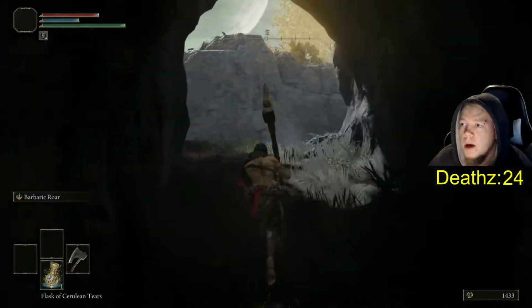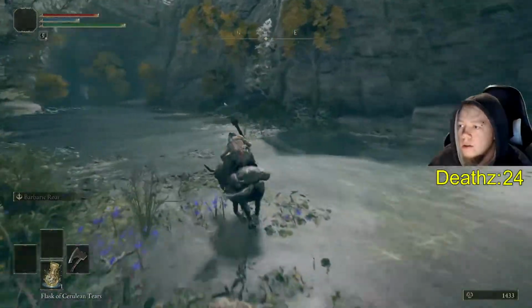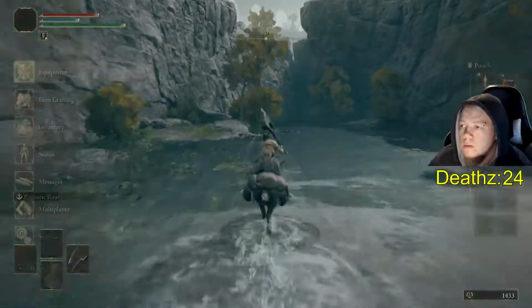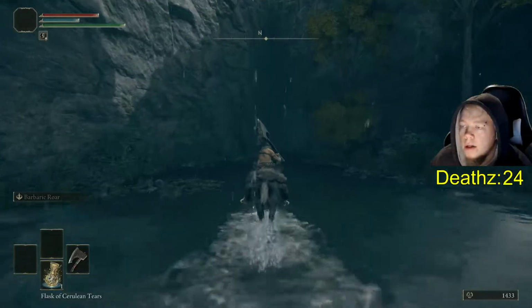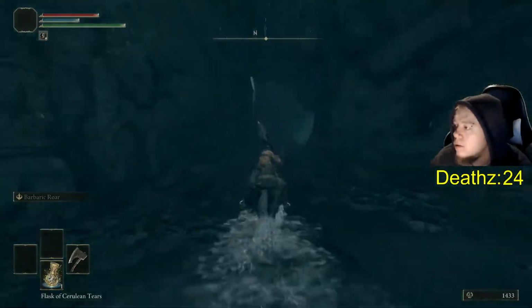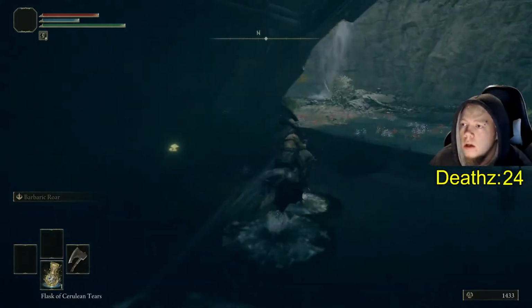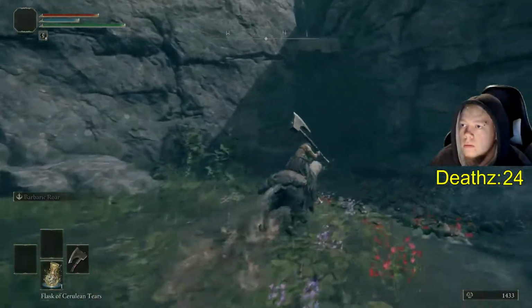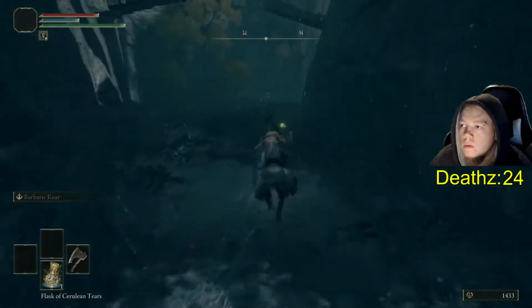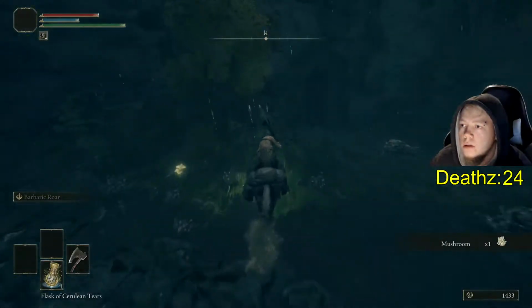I think I want to switch my weapon art away from what I'm running, since it doesn't stack with the fire anyway. Barbaric Roar. Yeah, I think we're going to try to steer away from that. We'll try to find a cool one. I should research that on my downtime. Which Ashes of War can even go on here? Can you just follow this all the way to wherever?